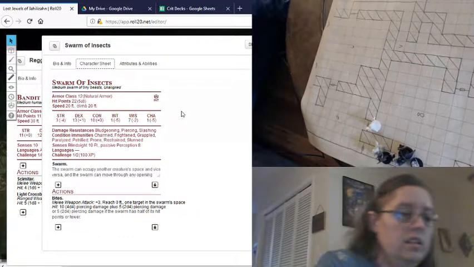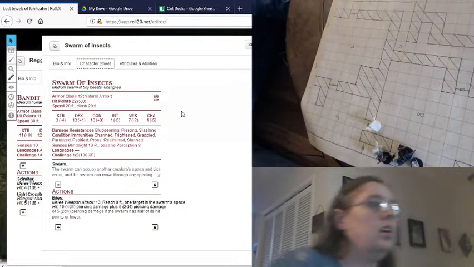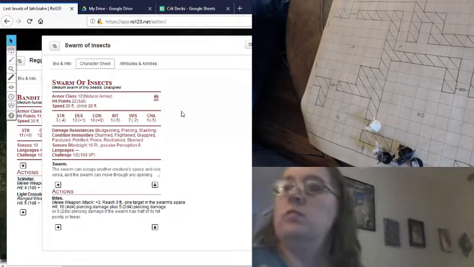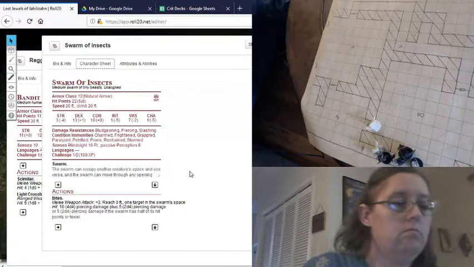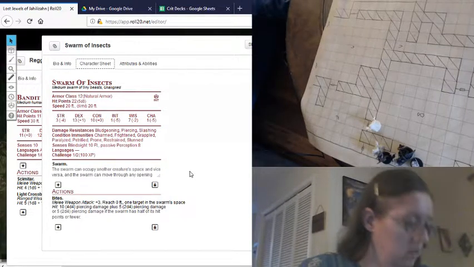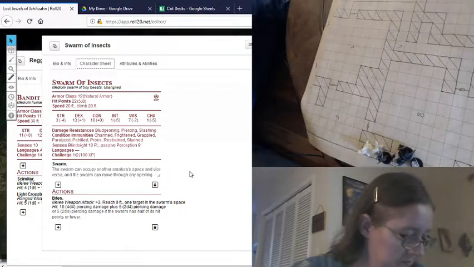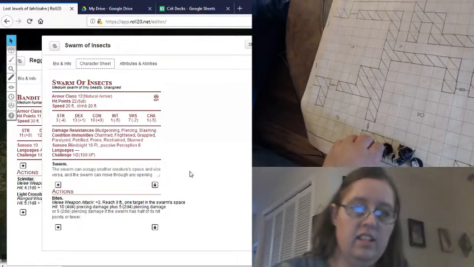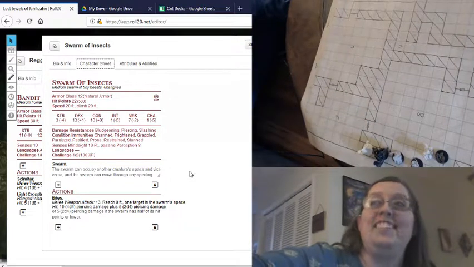One action, self, page 220. Let me double check that. Give me just a second. As I sent you a message. Messenger. Here we go. Burning hands. Let's see. Each creature in a 15-foot cone must make a dexterity saving throw. A creature takes 3d6 fire damage on a failed save, or half as much on a successful one.